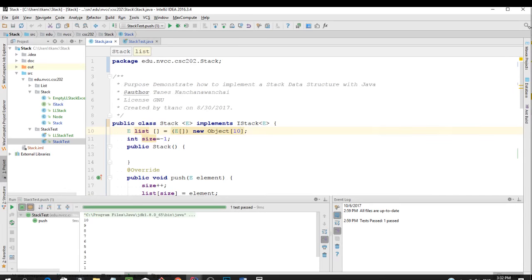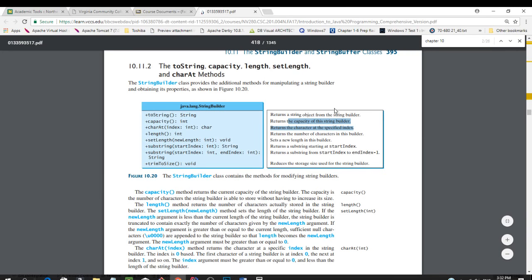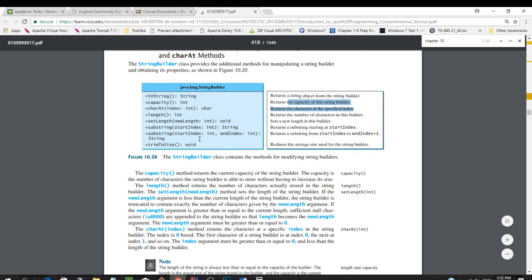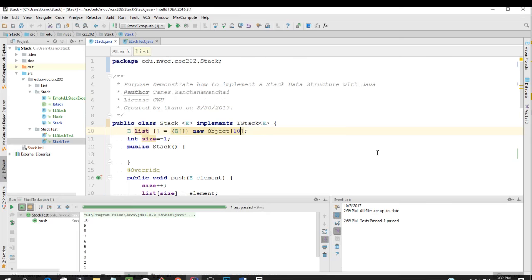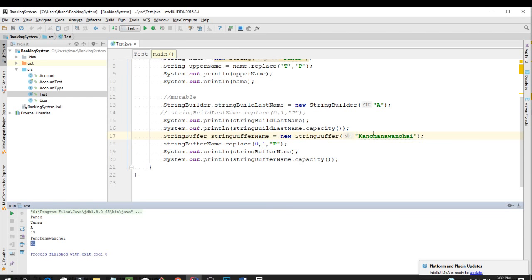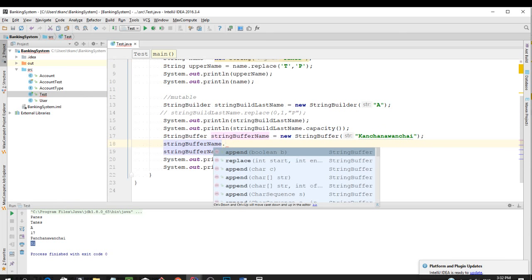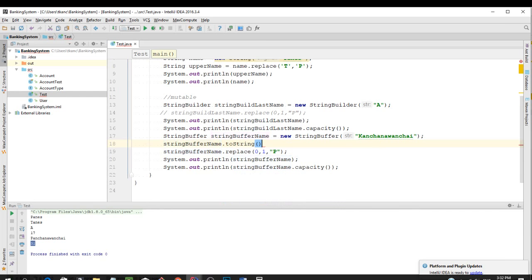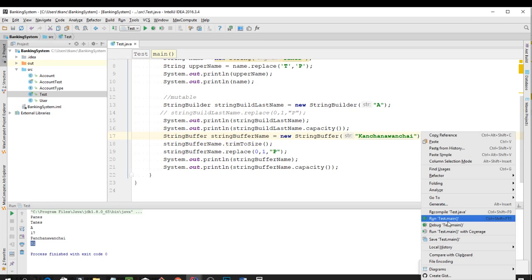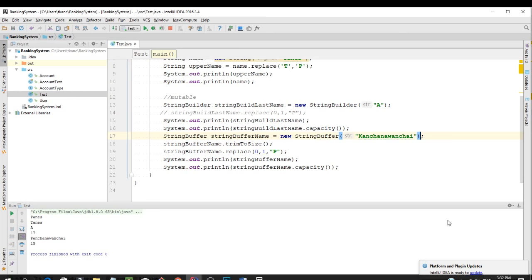So that is just some interesting thing about the method here. And then you can trim to size, which reduces the storage size used for the string builder. Now, if I want to trim to size, instead of adding, it actually tries to save the spaces, right?